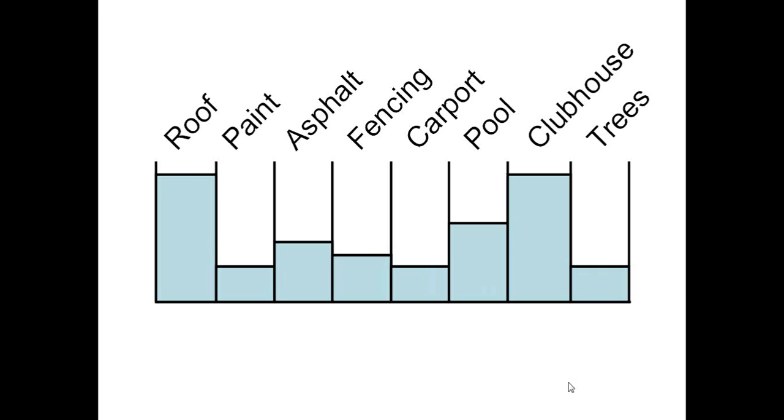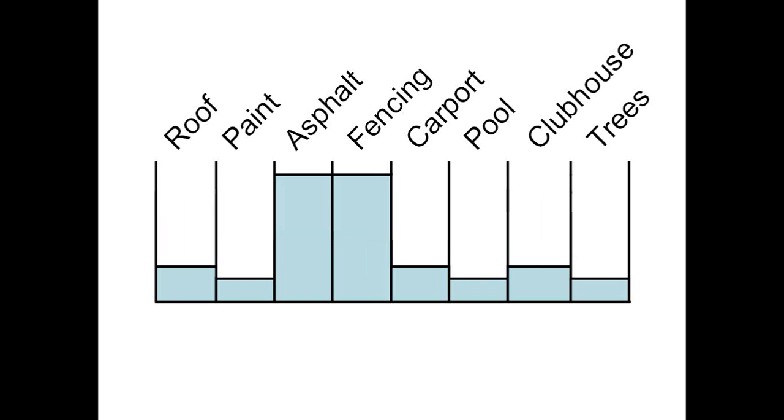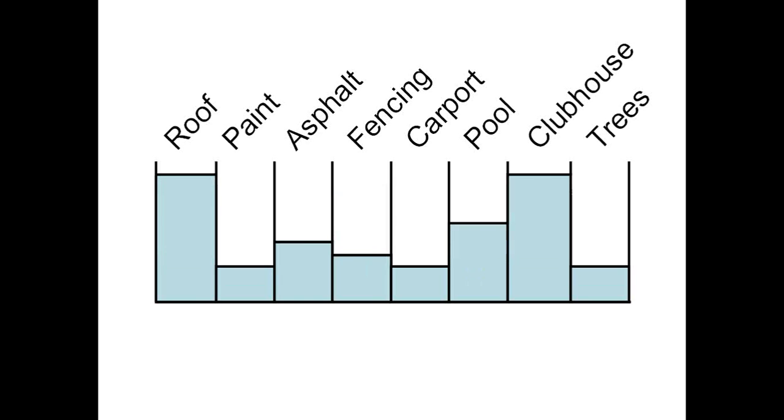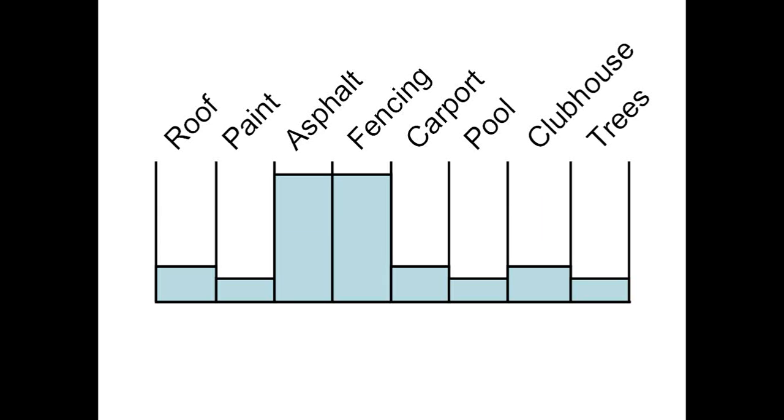Now there's a couple of weaknesses with this. So depending on the needs, you may want to reallocate the funds from one year to the other. Okay, in this association, they need money for asphalt and fencing. So I'm going to go backwards here. They took money from the roofing in the clubhouse and put it into asphalt and fencing. And so you're moving money in the straight line philosophy to where you need it. And if you do that, then all of a sudden you realize there really is no such thing as true asphalt money or fencing money. It's all going towards where it needs to be.